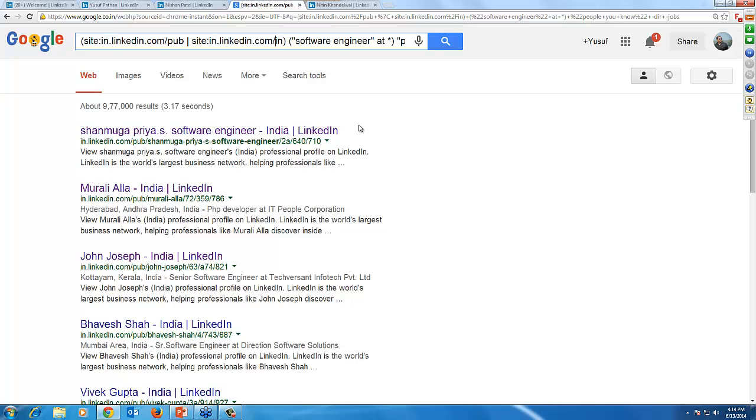Then we're using slash in, again in.linkedin.com for India, and software engineer at any company. This time we're using the keyword people you know. Then we've used minus dir, minus jobs. You can also use minus pub slash dir here, but I've just used minus dir. Let's have a look at the result we get.